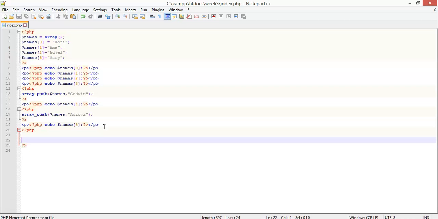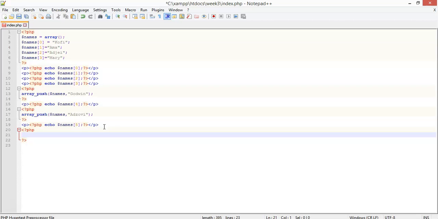So you know that a for loop starts, since our index starts from 0, our for loop should start from 0. Unless you are starting to display the content from the last one to the lowest one, then your loop will start from the last index, which will be the size of the array minus 1, then down to 0. But if you are starting from the lowest index to the last index, then you have to start from 0.